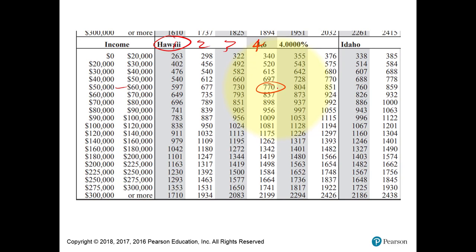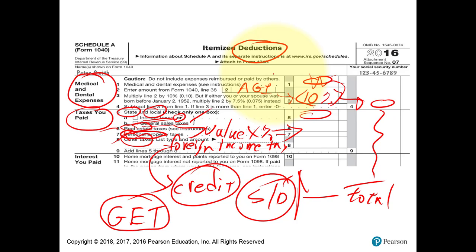If you bought an automobile, the sales tax on the automobile would not be included in here. So you can tack on that cost from the sticker to this amount here. But again, keep in mind what you're doing is claiming the larger of the income taxes or the sales tax. And because Hawaii has a relatively higher income tax, we would be claiming this A here, not the B. There are some states, like I guess Texas, Florida, they don't have income taxes, so definitely they want to claim this sales tax deduction.